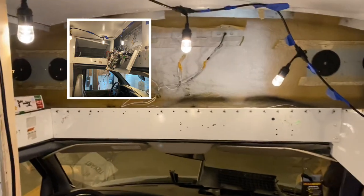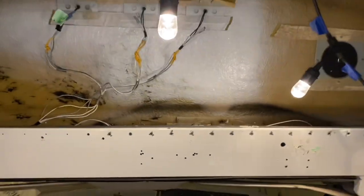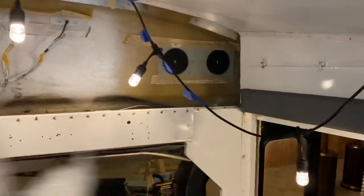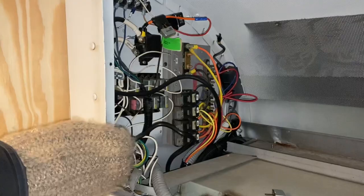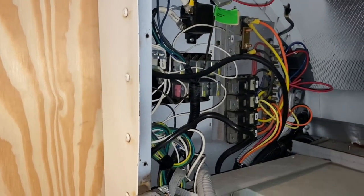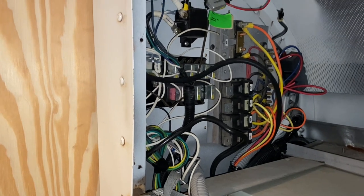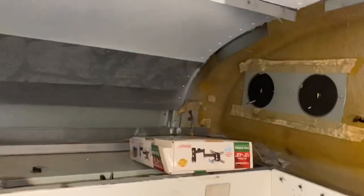Up here I did a ton of wire work. There used to be a little flat thing that flips down, but I took that all out because I wanted this all for storage. I moved all of the wires over to here — these ones were actually right here before. That's for most of the stoplights, the blinkers, the brake lights, the marker lights, all that. I would recommend being a little bit careful — I cut the left turn signal twice, so I'm a slow learner. But I think that gives us a lot more storage up here.